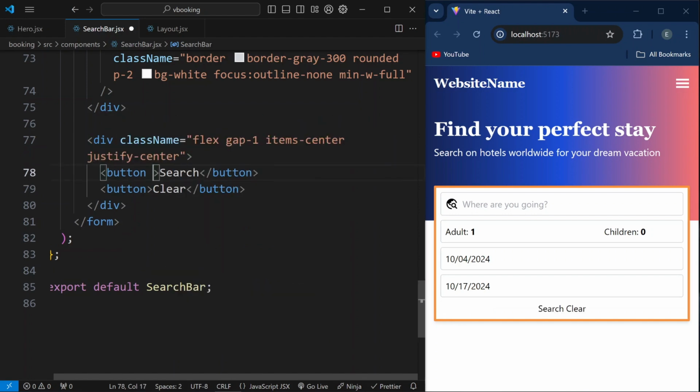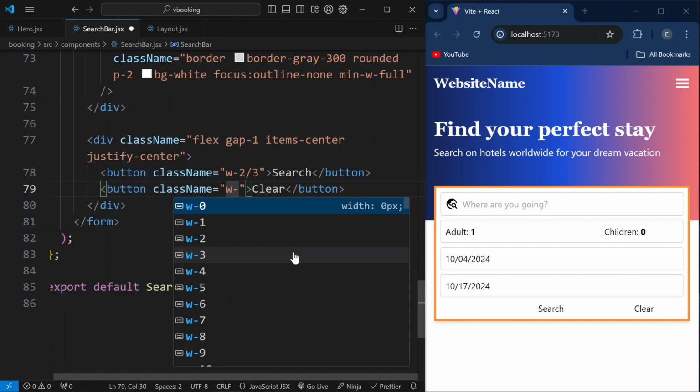Let's style our search button, and for our search button we want it to be bigger than the clear button. So for that, in here we will say, instead of width full, take 2 parts out of 3. So when we save it, it will take 2 parts available to it. And for our clear button, we will say width, take 1 part out of full.